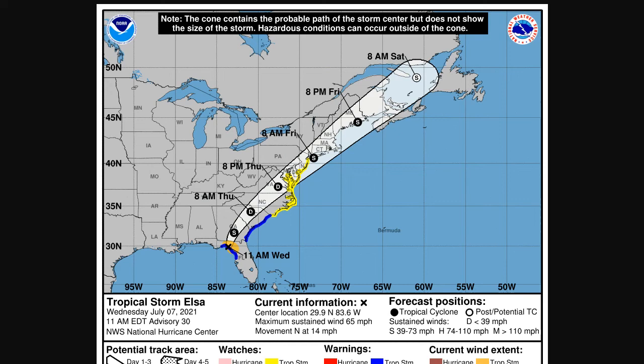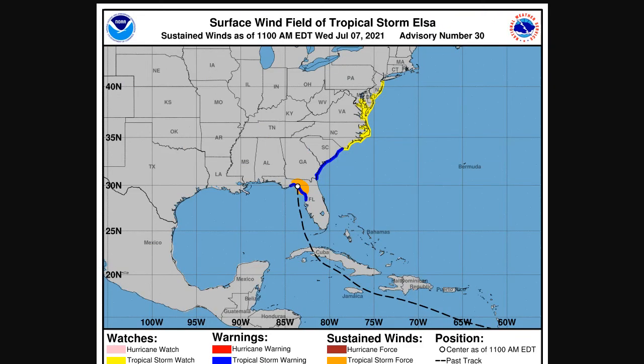All of those areas are under tropical storm watches. It should move into your vicinity by Friday morning. The track of the tropical storm shows it had a very fast west-northwest motion over water; however, the fast motion did not allow it to become stacked, and by the time it became a hurricane it was too late to strengthen further. It weakened, moved over Cuba, and by the time it became a hurricane again it encountered wind shear in the Gulf. Elsa never really got above Category 1 strength. But for the first week of July to have a long-tracked hurricane impacting the Caribbean and the Gulf Coast of Florida — that might be a bad sign of things to come later this year.